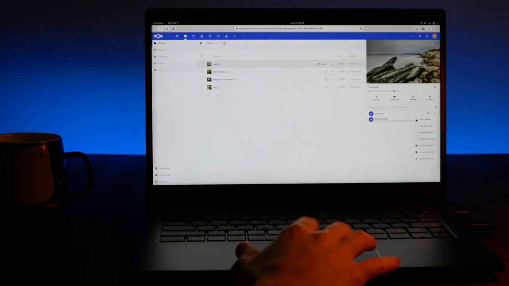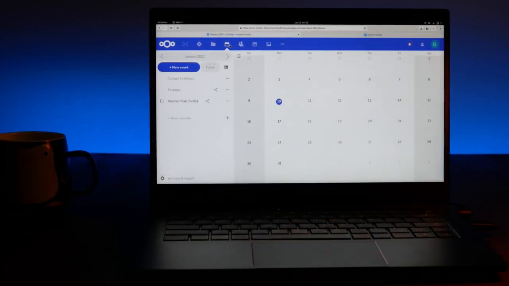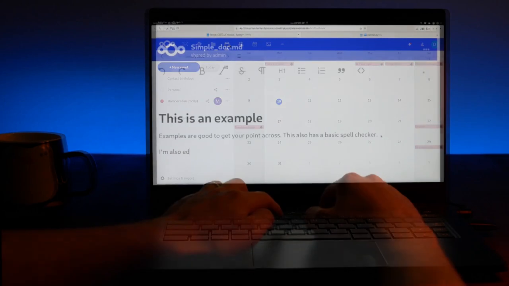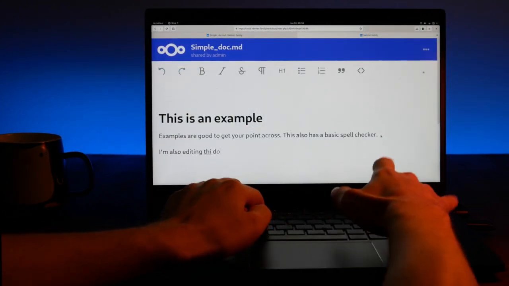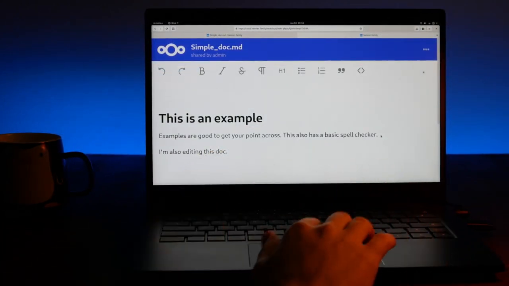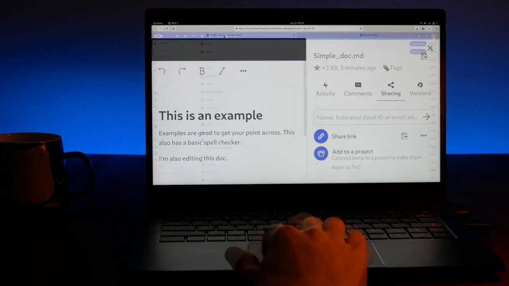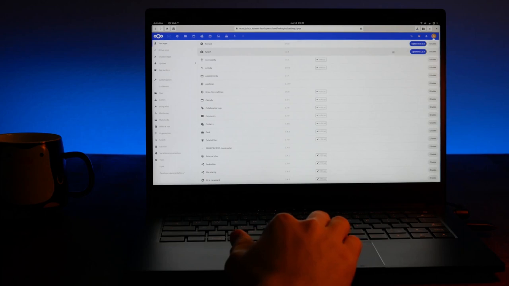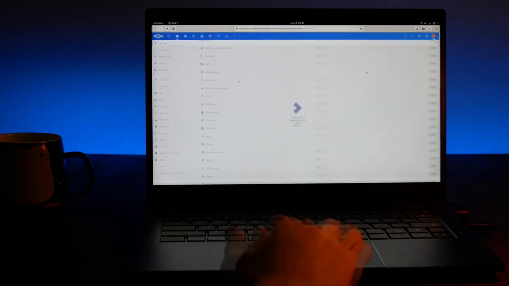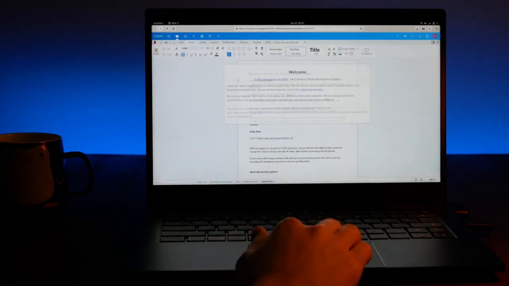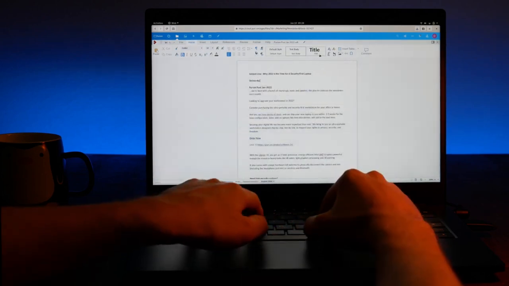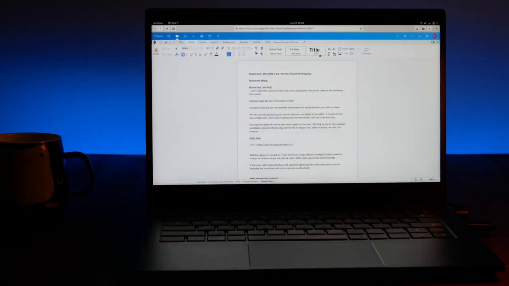It also offers shareable calendars that can be updated in the web browser or within our default calendar app. You can also live edit any MD file, enabling a group to edit a single document. NextCloud supports a huge number of plugins. For example, the Collabora plugin allows for complete document editing, perfect for a team editing complex documents all at once.